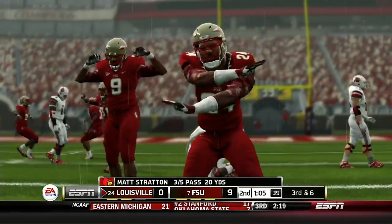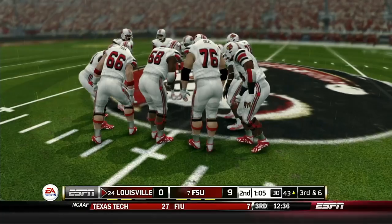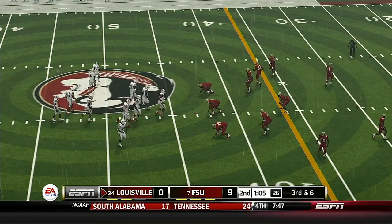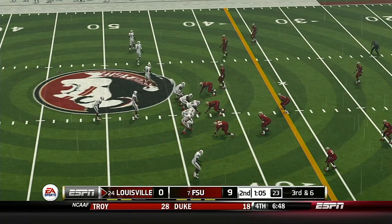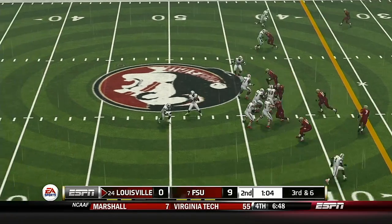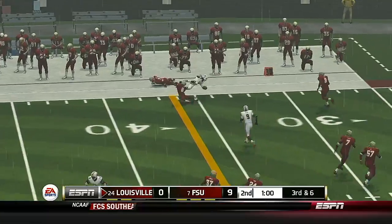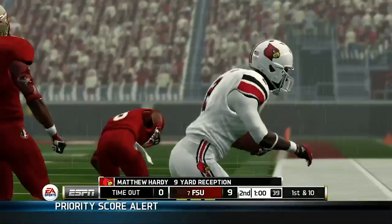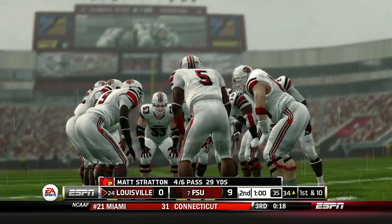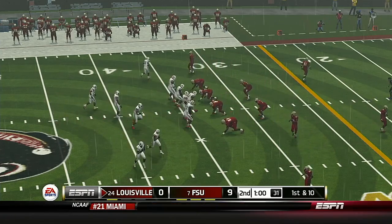Fires that quickly, incomplete. Third down now, and they need to get it down to the 37. Got a man, watch out here. And he's tackled right around the 34. This passing game can be very effective if you don't get enough pressure on the quarterback. They use their personnel well and can be very tough to defend.